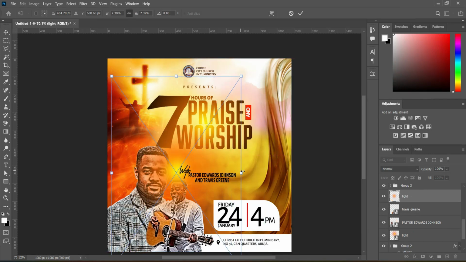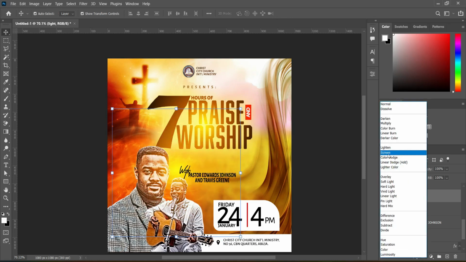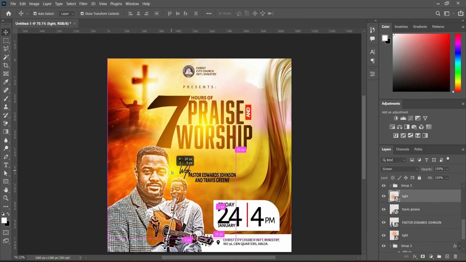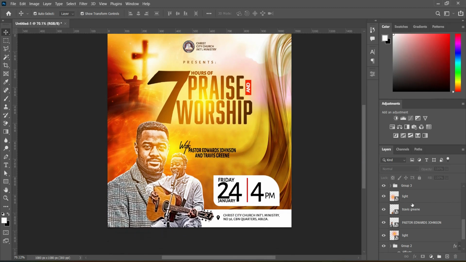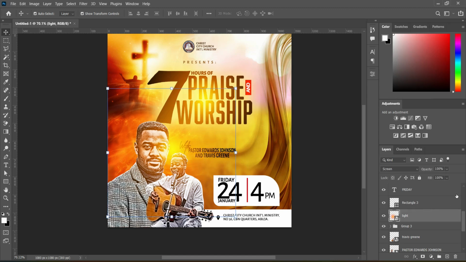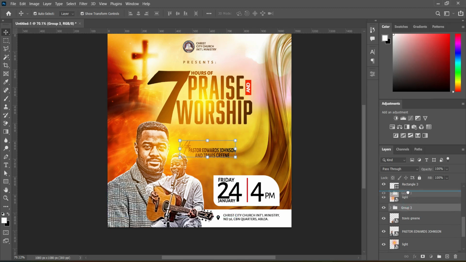Then we are going to position it here, increase the size a little, and change the blending mode to screen, then position it around here. Okay, I will keep it this way.